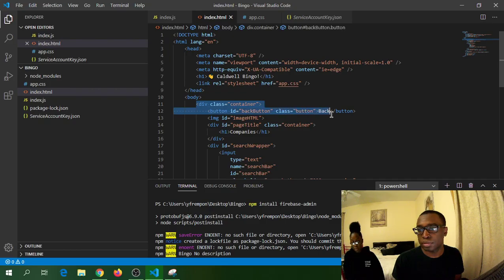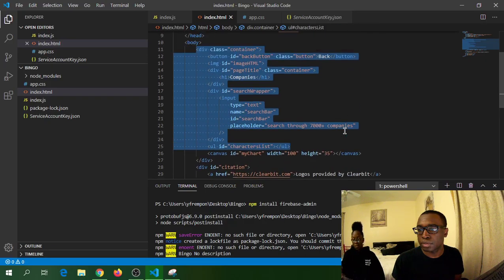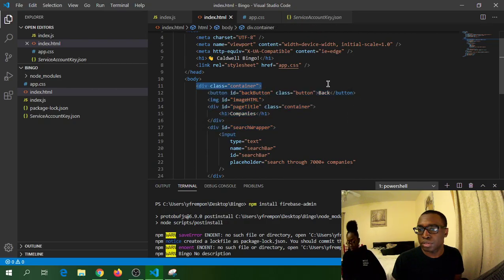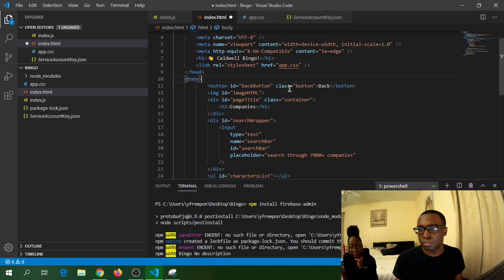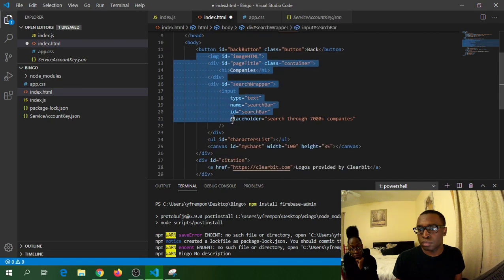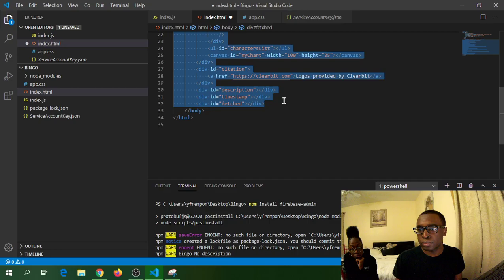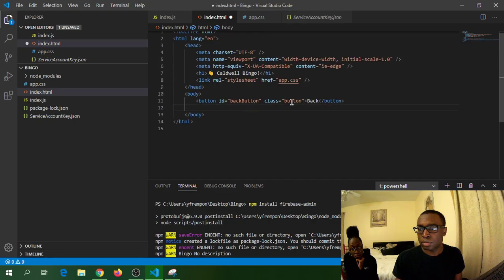The browser button, the back button, all this stuff in the body. Well, actually, I can leave a button. So we can go join button.